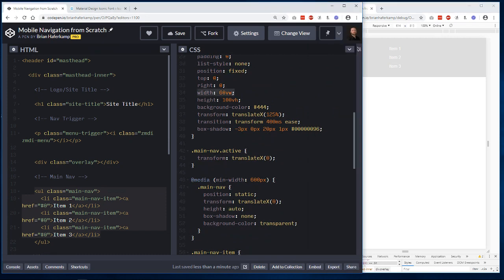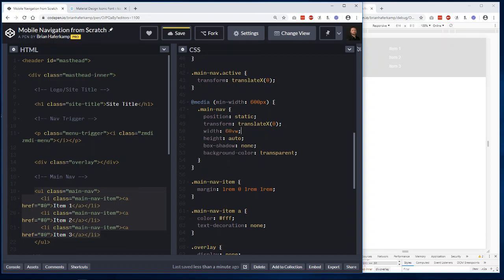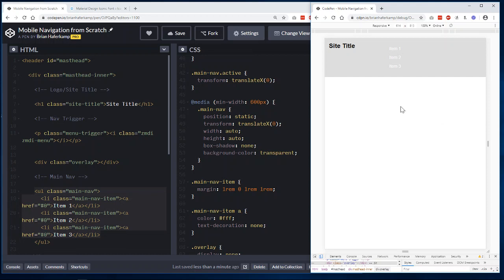We need to set the width to auto as well. So the height and the width are both going to be set to auto. That means it only takes up as much space as it needs to take up. Yep. So it's only taking up the amount of space that the words and spacing take up.